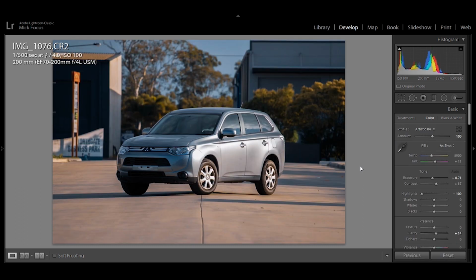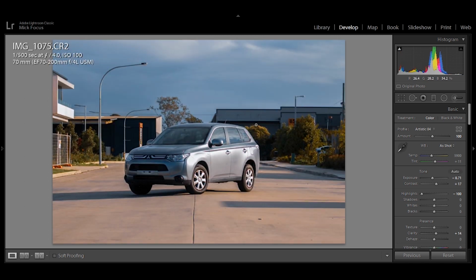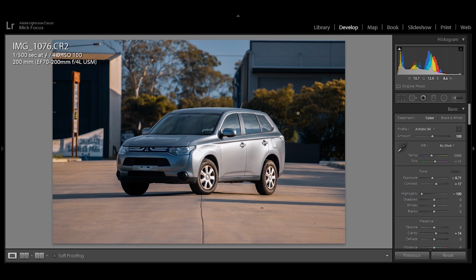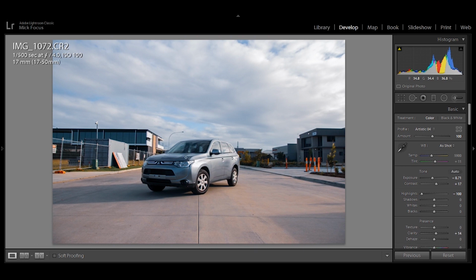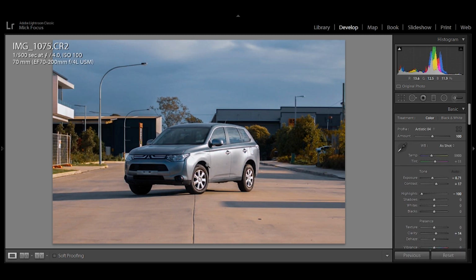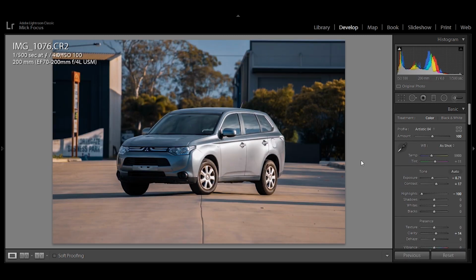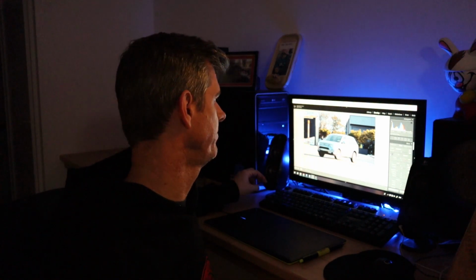That's the 70mm, and that's the 200. With a difference in the background. You can see a lot less background, but see how this one's a little bit sharper? With the same settings, the bokeh in the background and the car is nice and clean. It stands out. The distance between there drops away a bit. And the 17, perfect if you want to get up close to the car. But as you get further out, you can really see that quality difference.